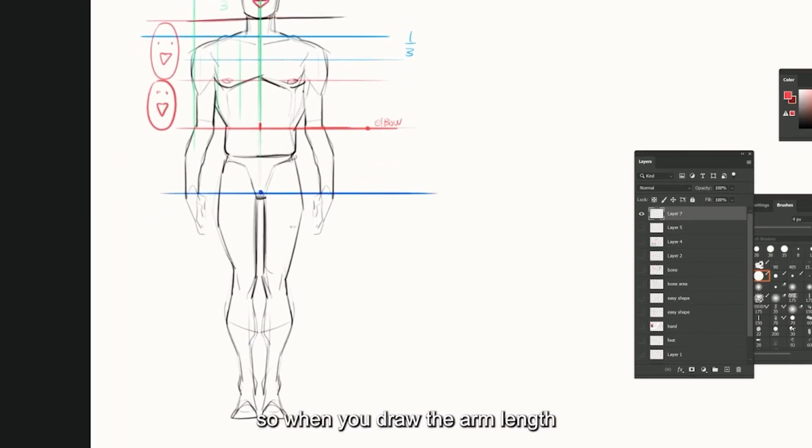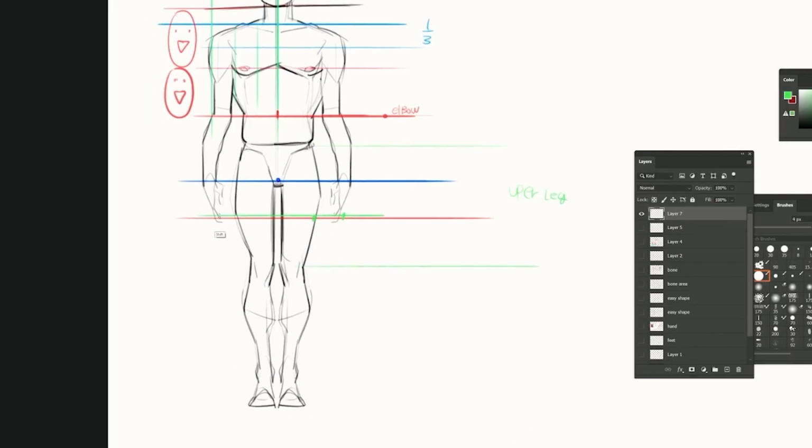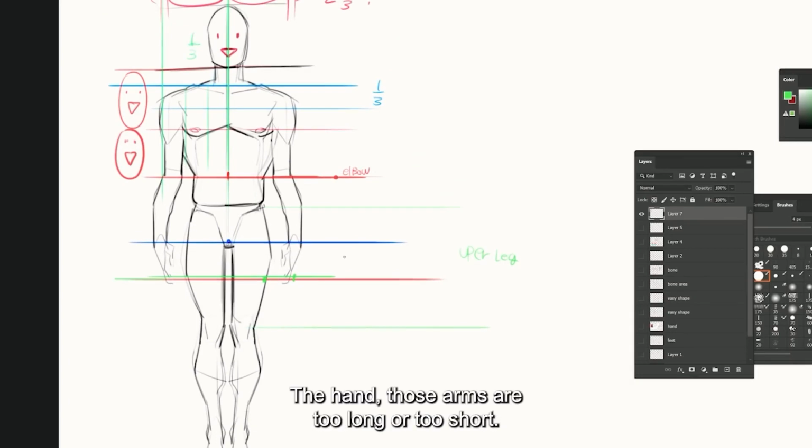And when you draw the arm, the arm length is half of your upper leg, halfway down the femur, kind of. So here, half of the upper leg. So you can avoid drawing the arm too long or too short.